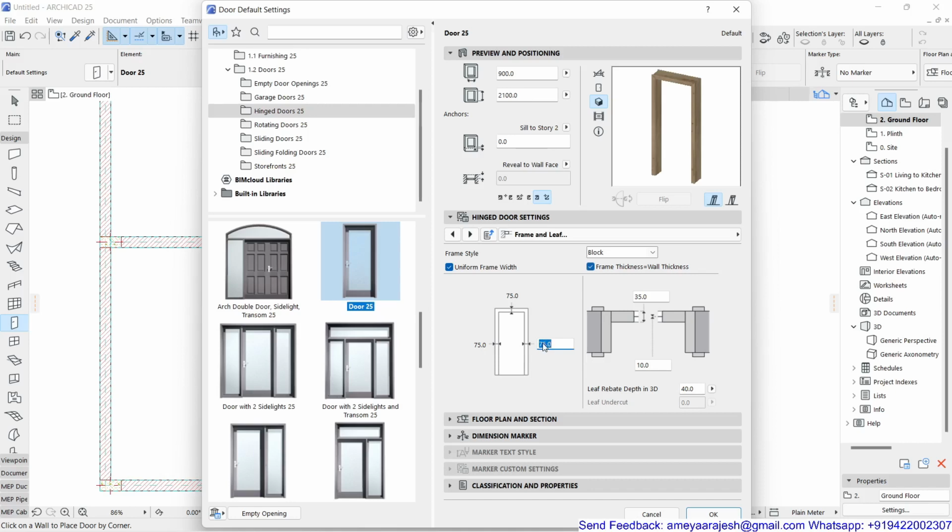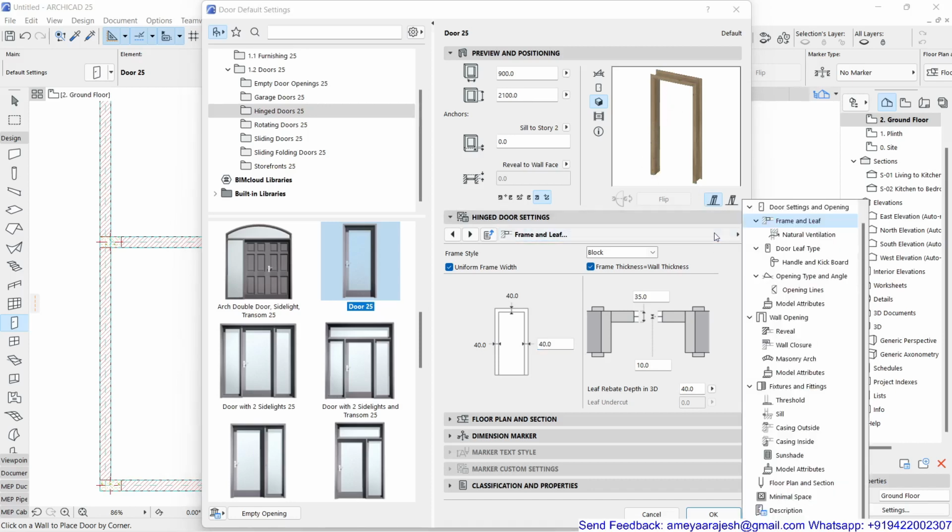Maybe 75 is too high, so if you want to use double ply, 18 ply, I'll just go for 40 for a while. Now, apart from this, the settings shown here include the outer and inner casing. So if you're not interested for some reason in the casing part, you can just go and scroll down, and here you can see this.